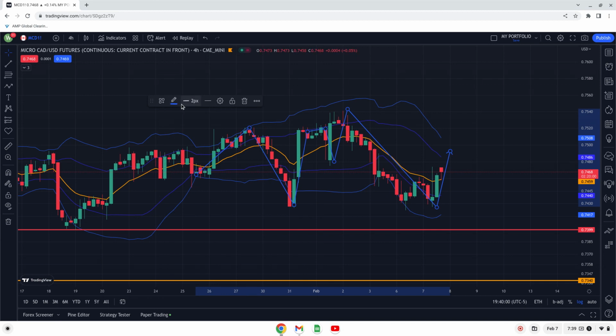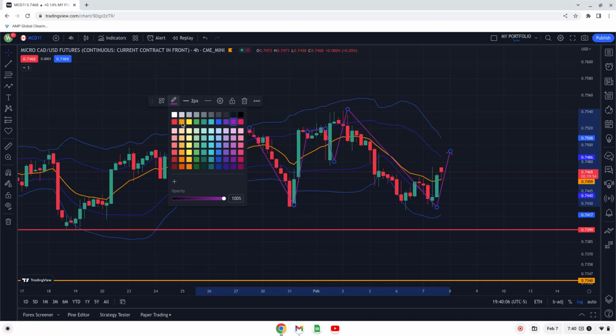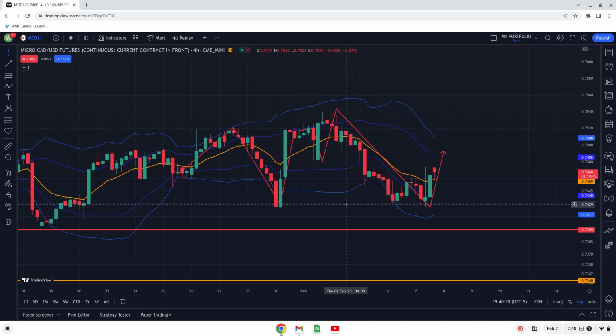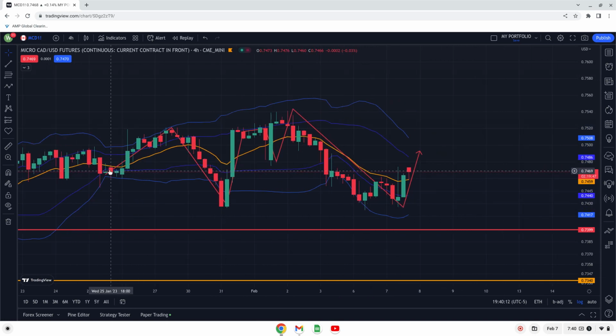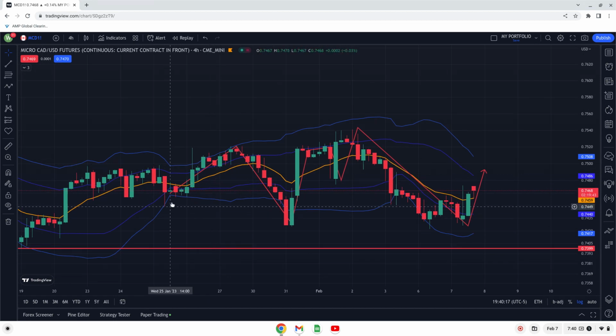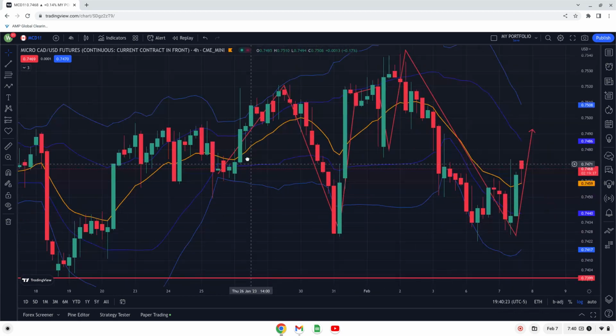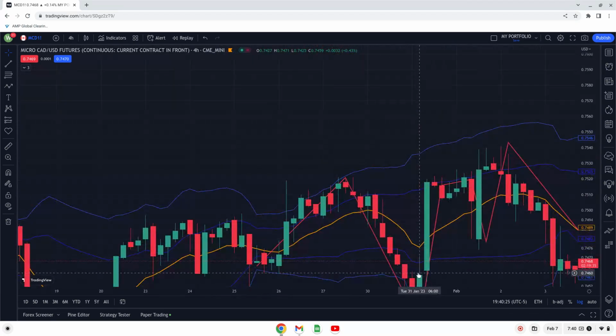Let me give it a different color since we've got this black screen. I'll give it a darker one. Should I give it red? Yeah, I'll give it this red line. As you can see the red line, we have it going up, going down. That's the trend. The Bollinger Bands are helping you identify that trend. When we get down here, if I zoom in on the chart, one second.